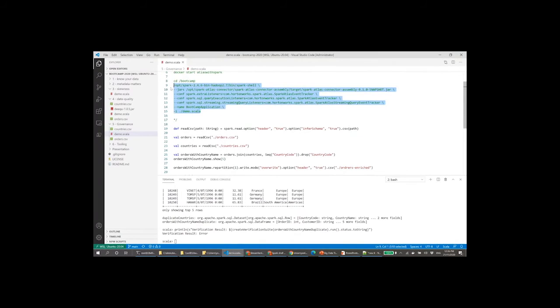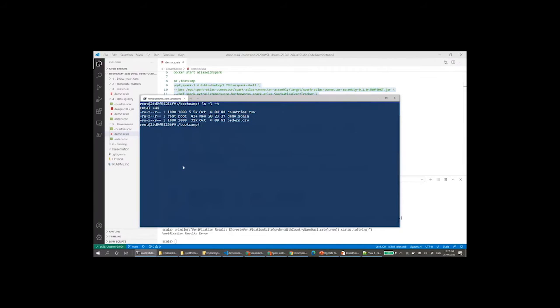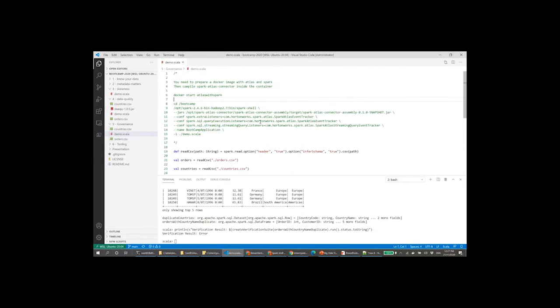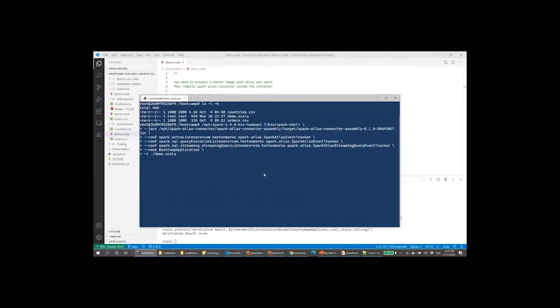I'll switch now to a Docker container containing Spark plus Atlas. All right. So here is my container containing the CSV file for the input data we have, plus my demo script, which is a very basic thing, reading some CSV, doing a join, and writing data to disk. Nothing magic here, except that when we trigger the script, we have a bit of integration with Atlas itself using some Spark magic and an open source library from Databricks called the Spark Atlas connector. So paste, run this stuff and hope for the best.